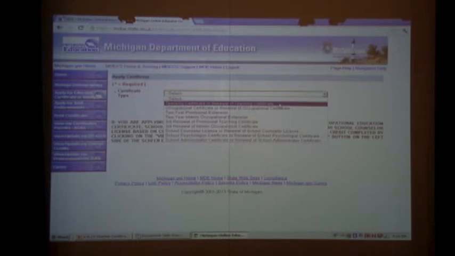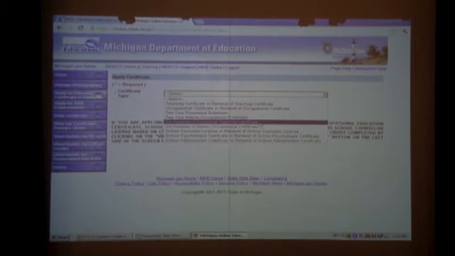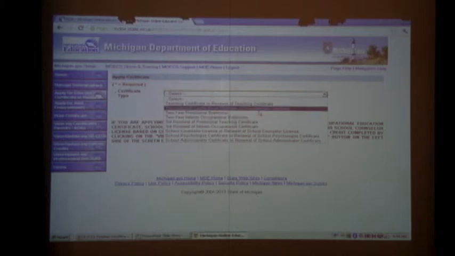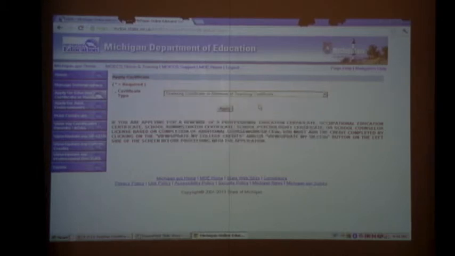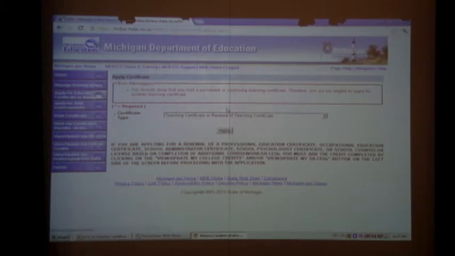Most of us are teaching certificates or renewal of teaching certificate. If you're going for a renewal of your provisional, that's right further down. I don't know how far I'll get in here because I have one of those forevers. It gives me a red. I can't apply for a teaching certificate.